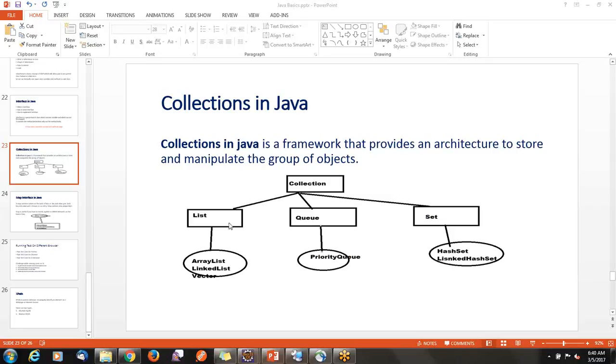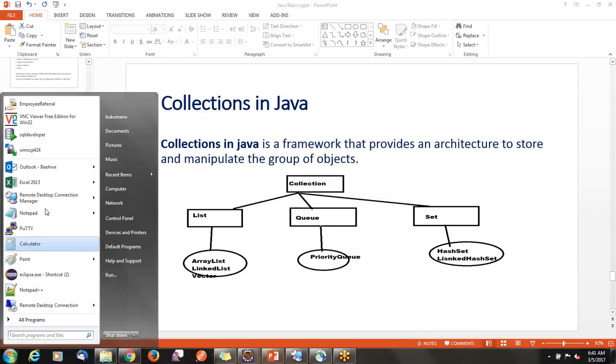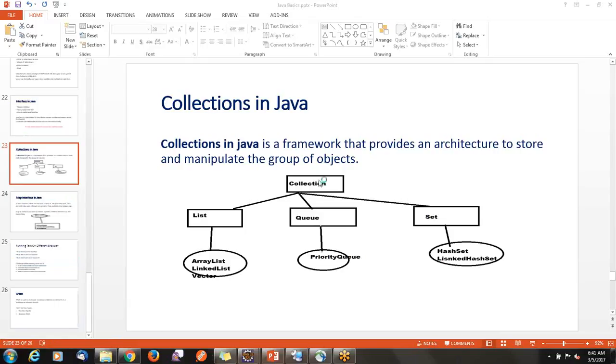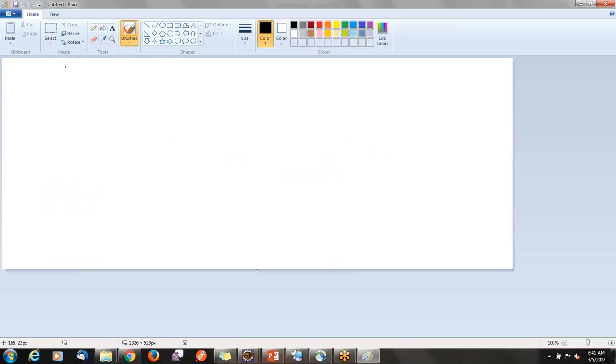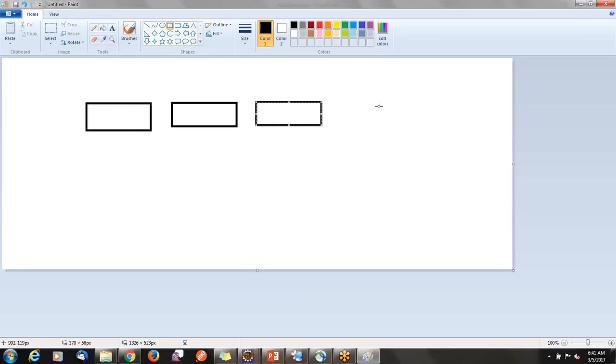So what is a list? Let's say you have some elements. It's similar to the linked list that we have in the C language. You would know that, right?